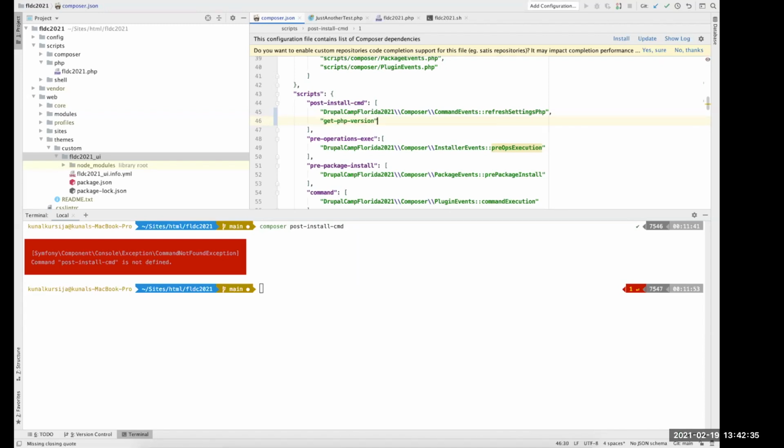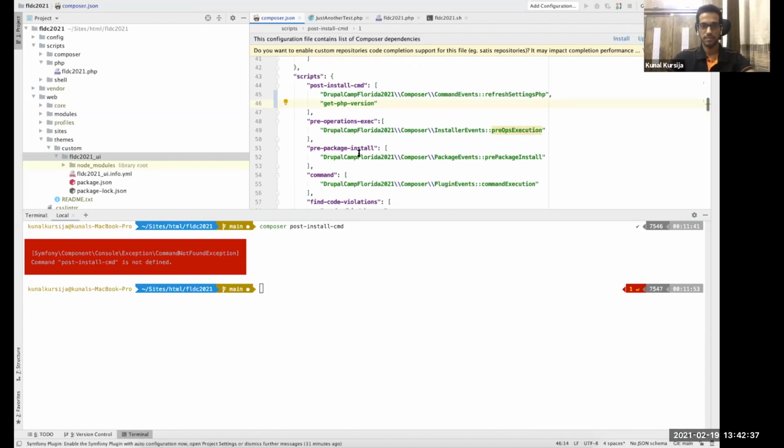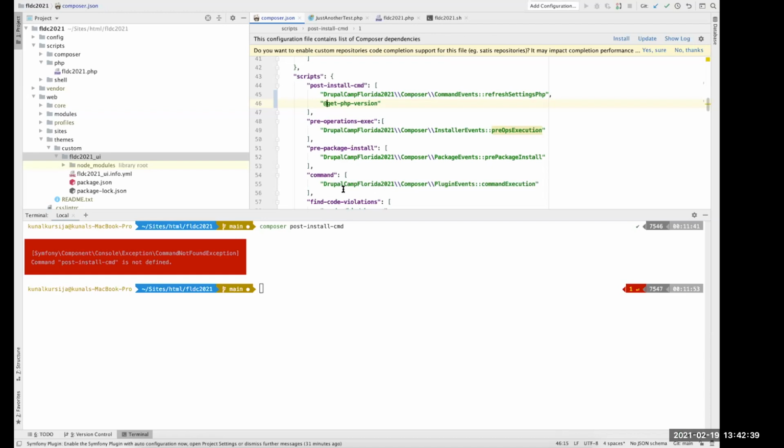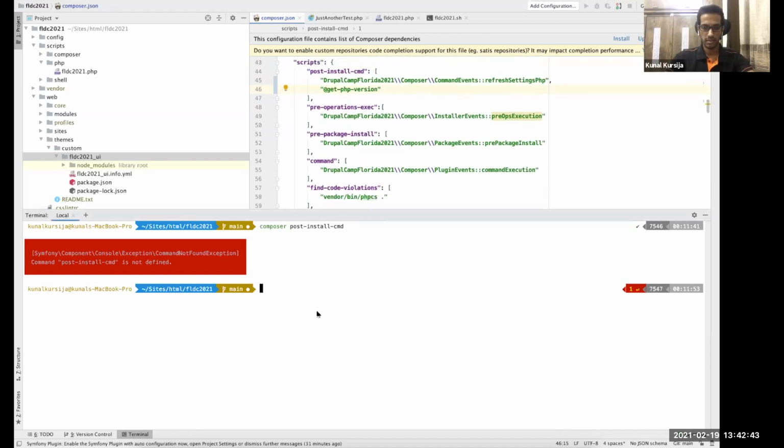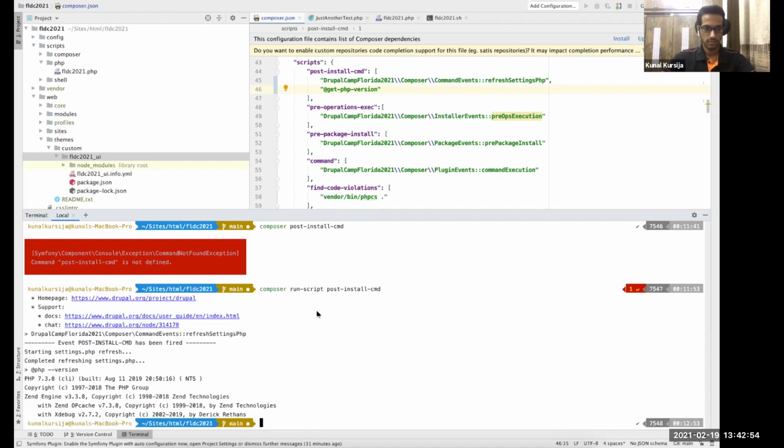Yes. So we'll use script referencing over here. Before that, what I tried earlier, let me try one more thing. I'll say Composer run script followed by this and enter. Okay, so both things happen now. One thing that just clicked in my head is, yes, we can execute events as well from your CLI.